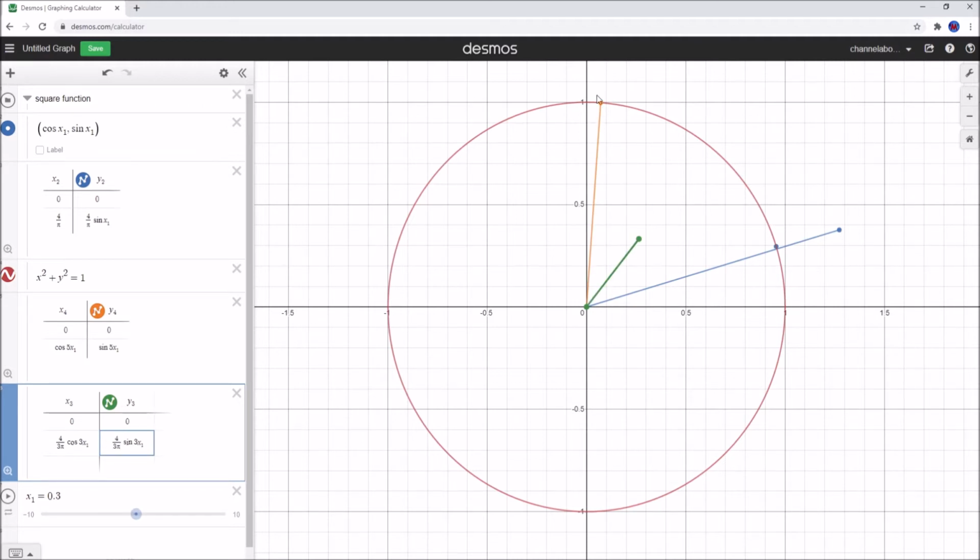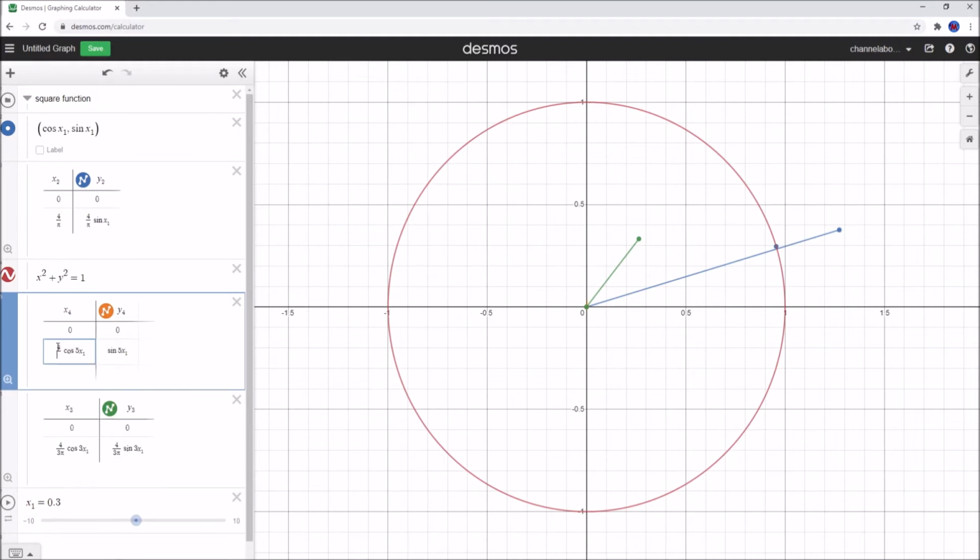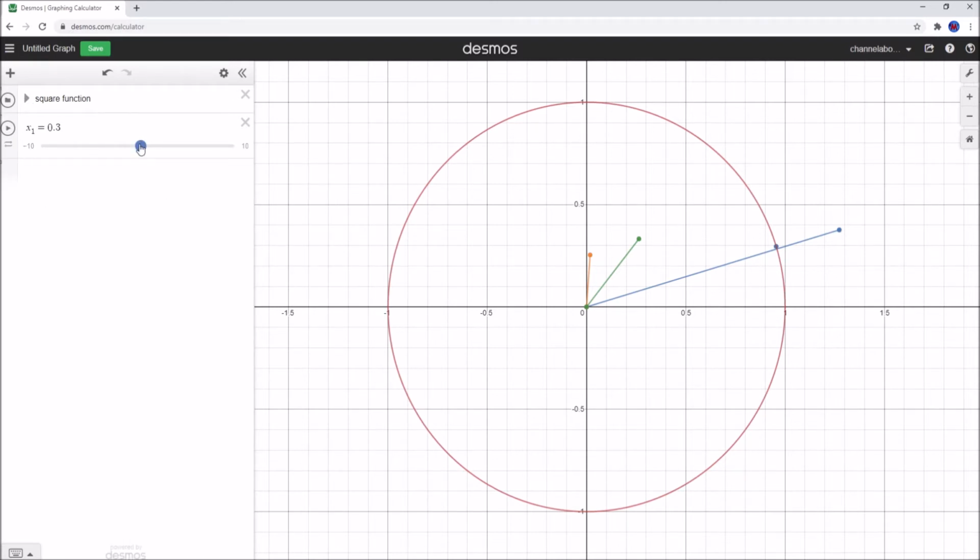And finally, the orange one is going to be the shortest, and it's going to be given by 4 divided by 5 times pi. And again, we're going to have the distance here, which will be 4 divided by 5 times pi. So that's us got the phasors the correct length. Again, let's just tidy this up, and we can shift this along, and we can see that the phasor is rotating.